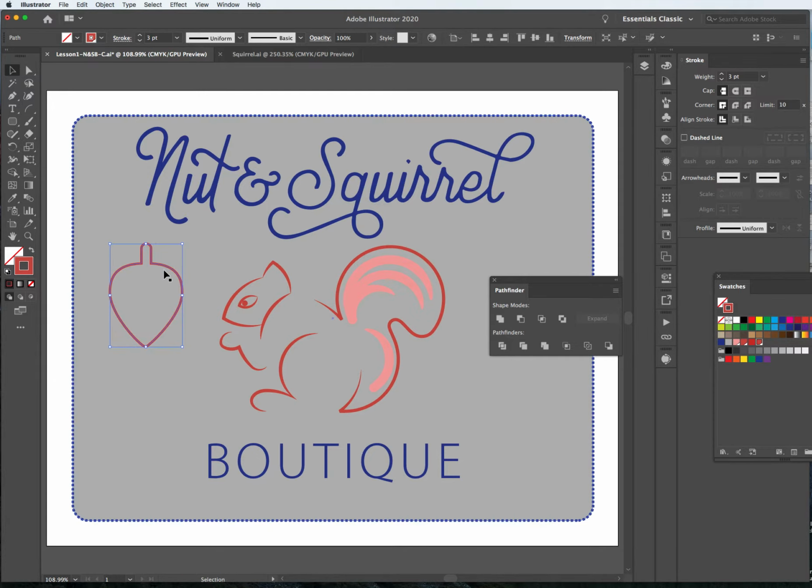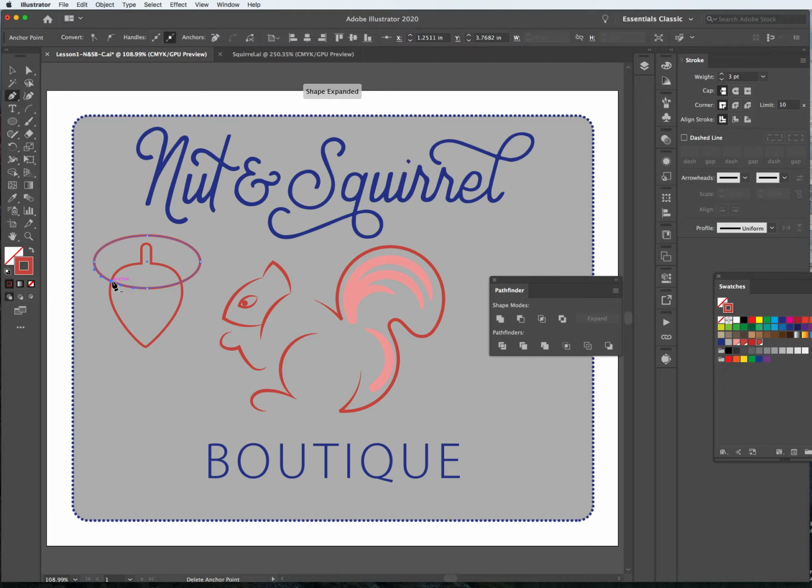Let's just do one more thing. I'm going to get that ellipse tool, and I'm going to make a big ellipse. I'm going to make the cap for it, for the nut. There we go. Take the pen tool, and I'm going to click right on it, which is on top of the shape below. Click, and one here too. Click. Now I'm going to go to the direct selection tool.